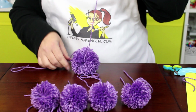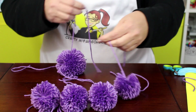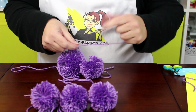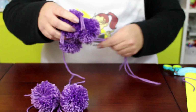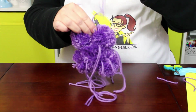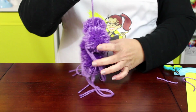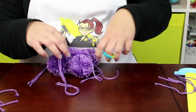Start with the large pom-pom and tie on the smaller ones to the main body. You can tie the hanging strings together tightly, or you can find the middle of the large pom-pom and slide the smaller pom-pom's hanging string through the center. You should end up with a bunch of lumps and a main hanging string. Trim off all the extra long strings.